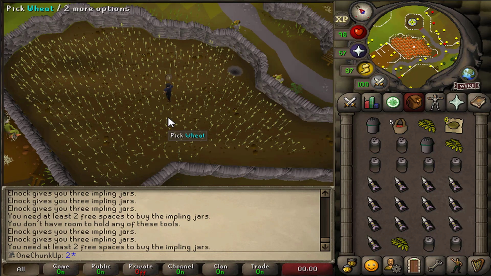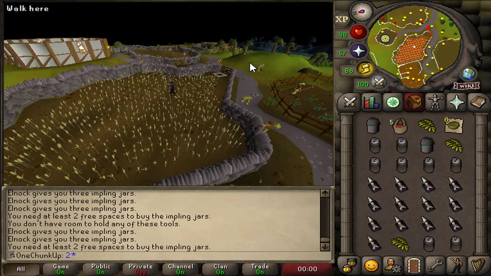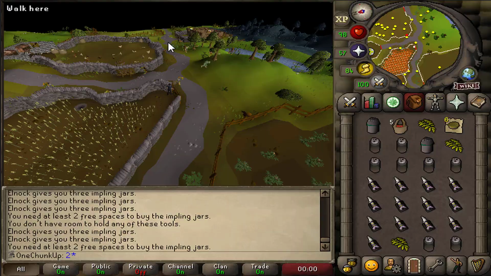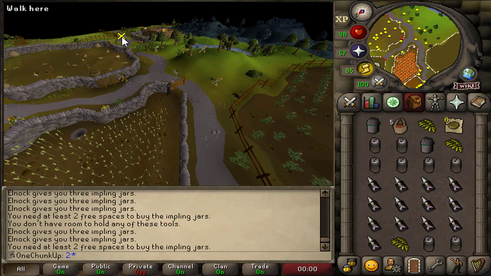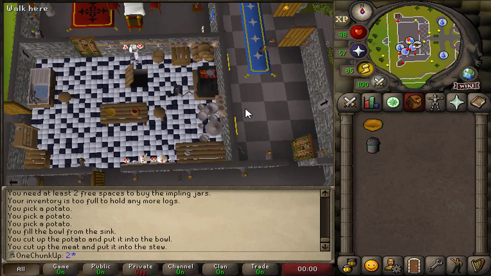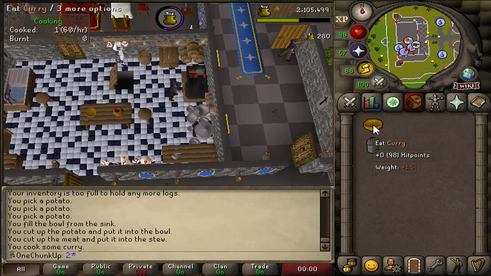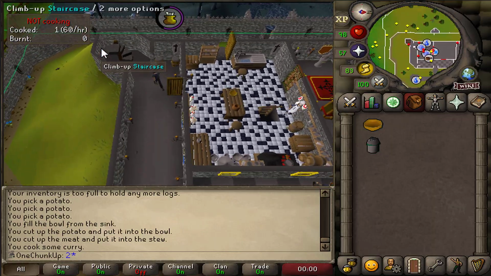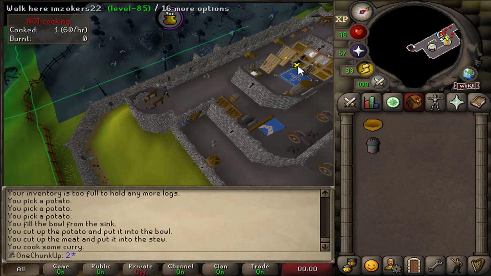I just realized I can make some curry with curry leaves from the implings, so I'm gonna do that because you might see that as a requirement. I already have the cooking level, so let's... And here we are, a curry. Great, always like little cooking side missions.